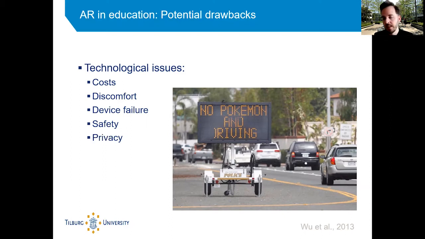Finally, privacy. Many of those new media, VR, AR, they fundamentally rely on recording the actual world for them to allow to add something digital to this. And it should, of course, be taken into account that the kind of data that's being recorded, that's being tracked, doesn't go to all sorts of third parties that could do anything with it, that could learn from it or derive some personal information from it.